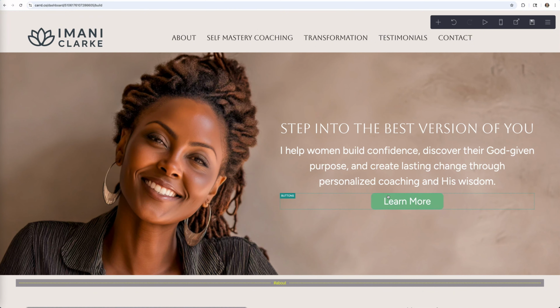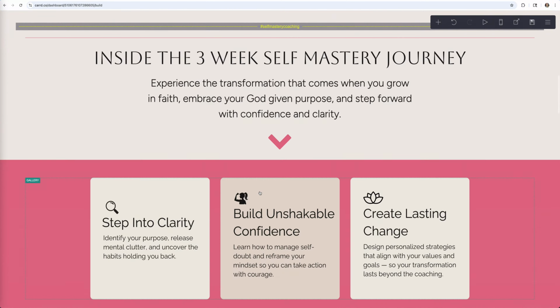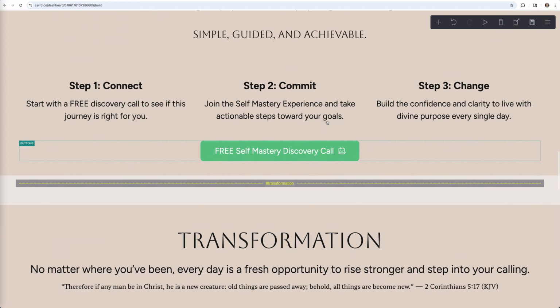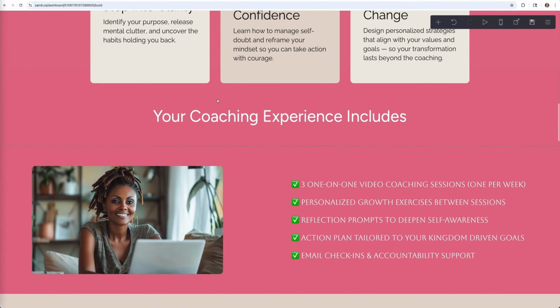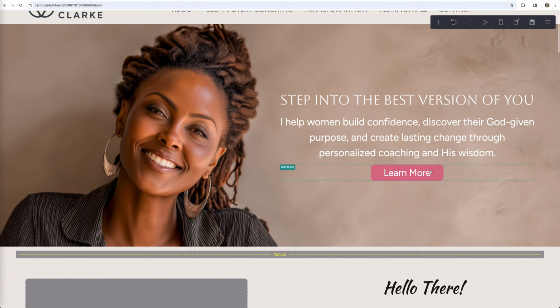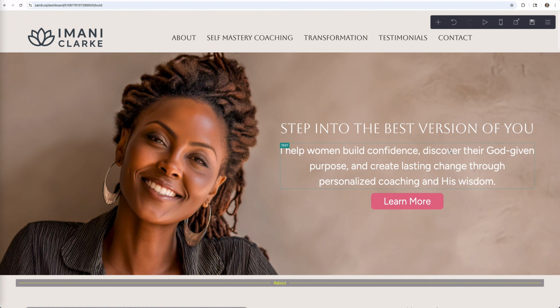So what you want to do at this point is go through and connect any of the buttons to what you need to connect them to. I showed you the example of how we linked the calendar or the TinyCal booking page. This button, if you want to link that same URL to the other buttons, you could just do that here, or if you want to link them somewhere else, you can.